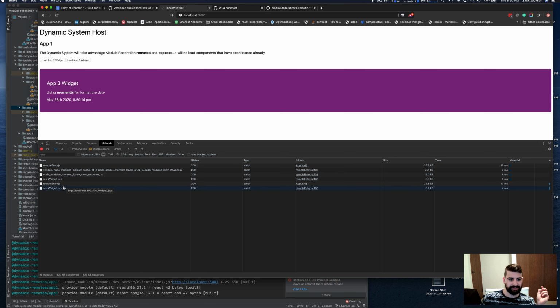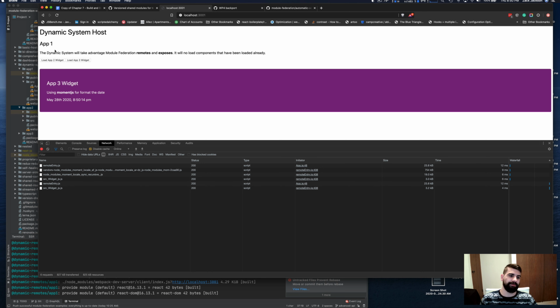Excellent. All I saw was I dynamically added the remote entry that I needed, so I got the interface to connect the 2 webpack sides, and I loaded 3.2 kilobytes of code, which means that app 3 is leveraging moment.js from app 2, and the host only has shared React and React DOM. So now I have multiple remotes that are able to share their own code between each other.